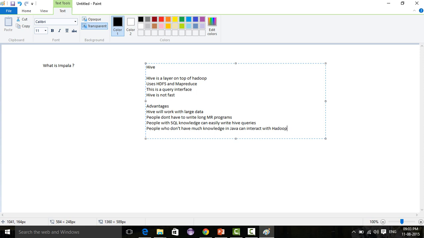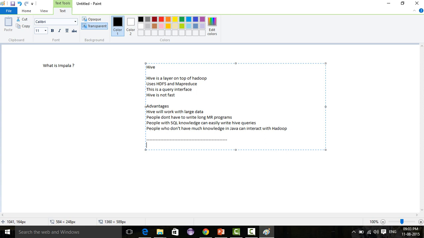So that actually made Hive very popular in this Hadoop ecosystem. And because of this reason, the people at Facebook developed Hive. But later, what happened was, with the previous RDBMS systems, the queries are very fast with limited data, and they process the data and give you the output quickly.